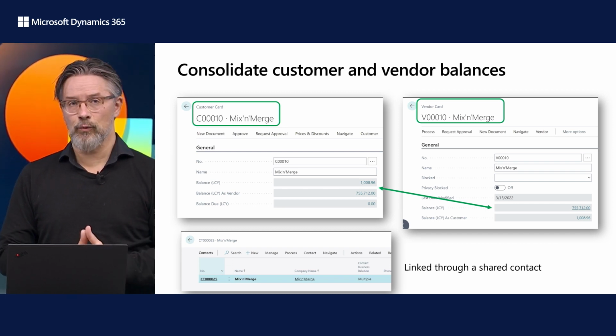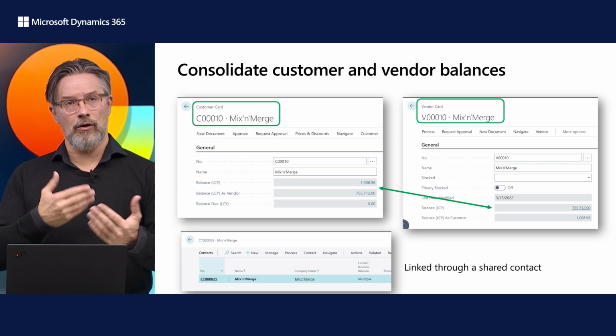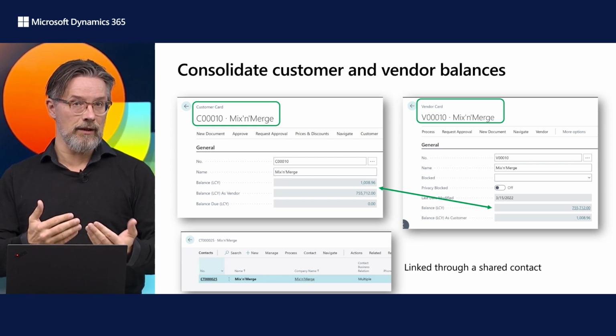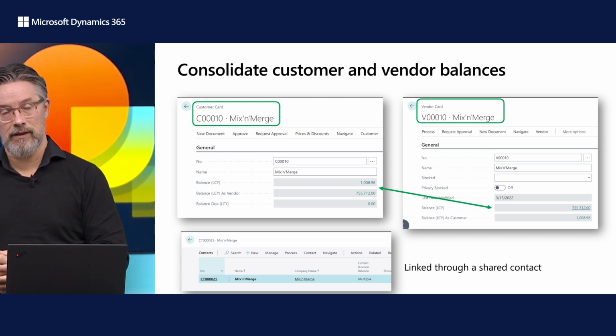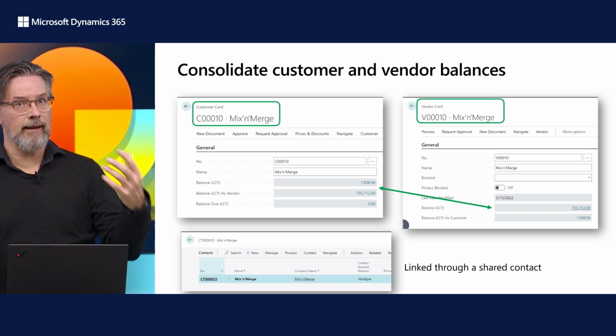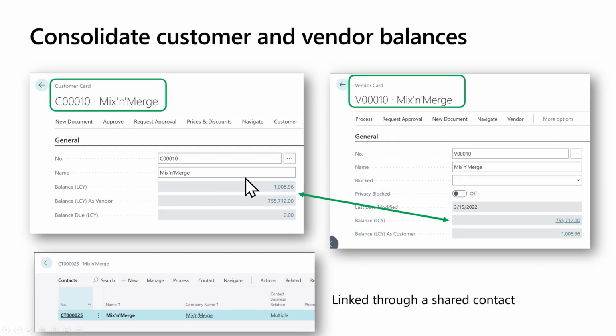So if you start out with a new customer, you can go to that automatically created contact and say create as vendor. Or the same, if you start with a vendor, you can say create as customer. And then they're linked, which means that when you start posting to them and they have open balances, as you can see here, they will show up in the UI. So you have an idea of what is the total engagement.